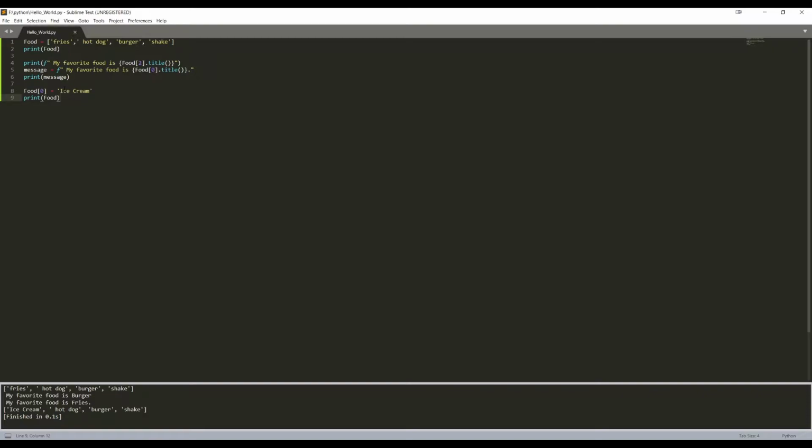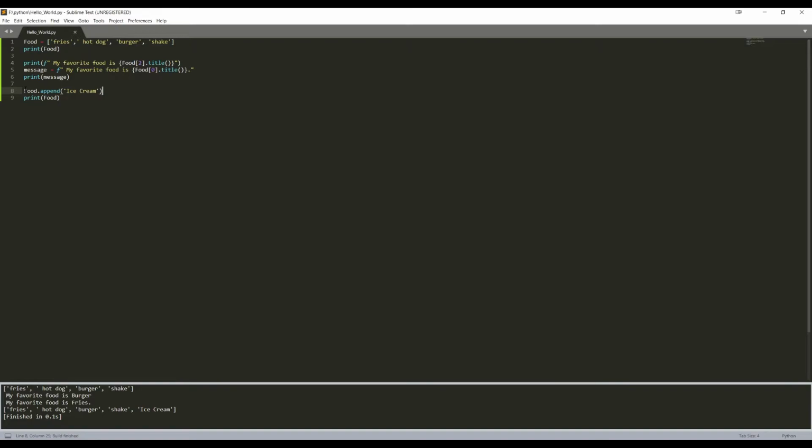With that, you can do it in a different way as well. What else we could do is we could always append it. So if we got rid of this, what we want to do is food dot append, and then we would add ice cream, and then we would do a control B, and there we go.